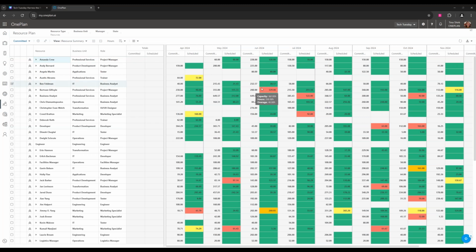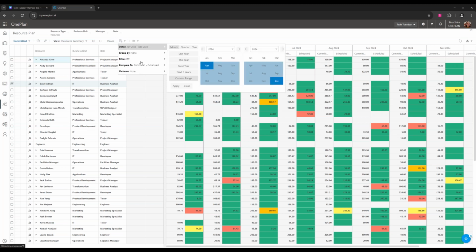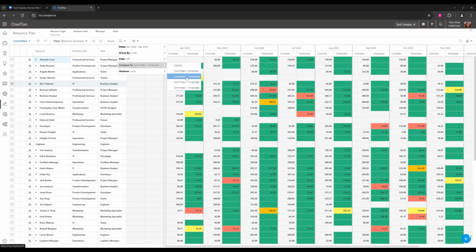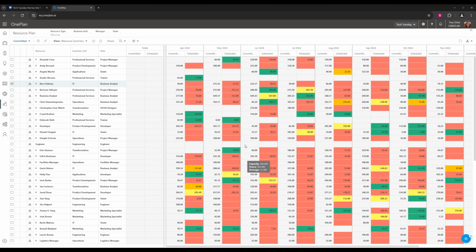So when your scheduled becomes greater than your committed view, it's going to highlight that data, the scheduled view, in red or in yellow, depending on how much over the scheduled is compared to the committed view. So you can also flip that comparison the other way, so it highlights when the committed view is much higher than the scheduled view.